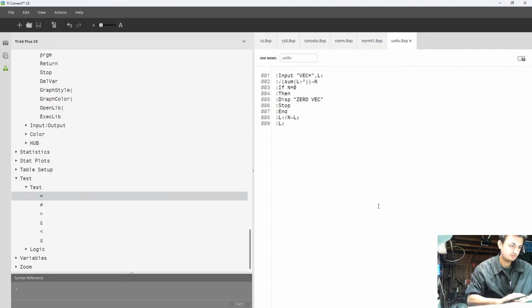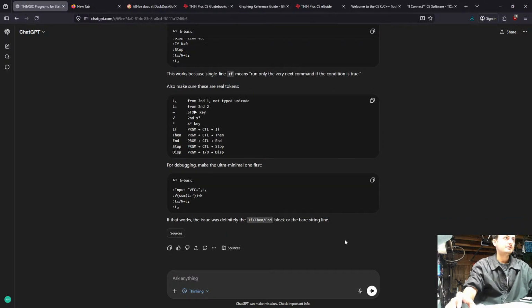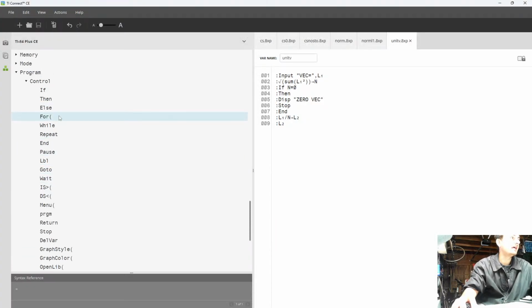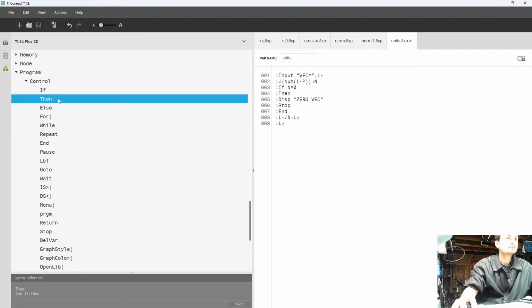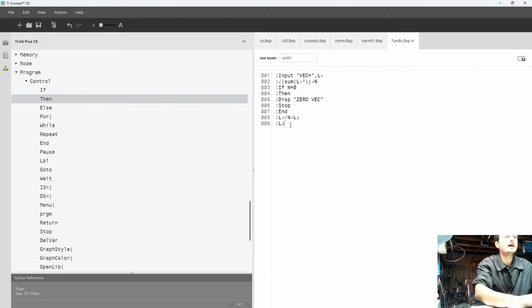Oh wait, go to. Oh, it is the then. It is the then. Why is that? Wait, make sure these are all real tokens. Let's see what the then is. If I put in then, I think it is just the word then.